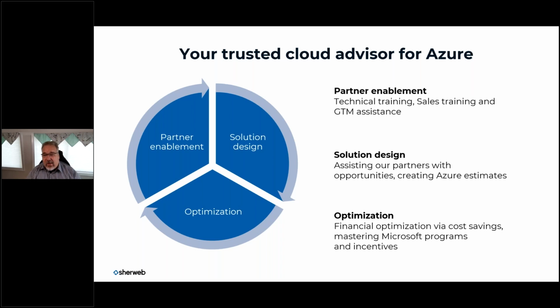And then finally, we can help you from an optimization perspective. A lot of customers that may already be running on Azure could be a little bit challenged around some of the spend that they're being billed for. And so if you have a customer that seems a little bit frustrated with Azure, we can certainly help run optimization and or reserved instances. We may talk about that a little bit later in this presentation. If not, we will certainly go over it in future presentations that are coming up later in July and some in August.